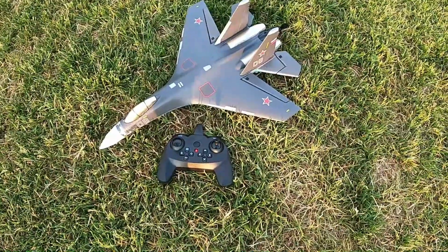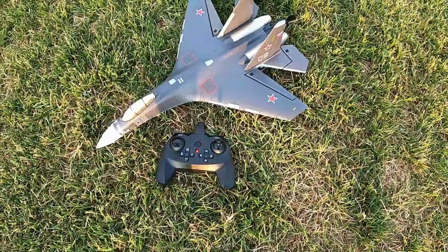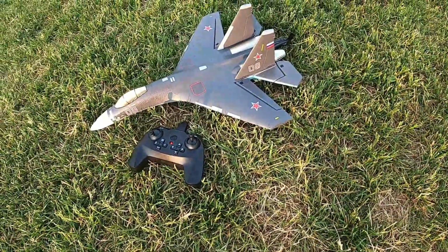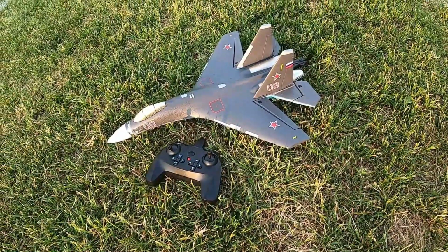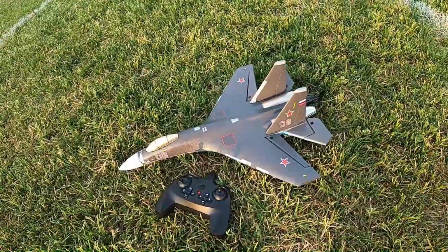Anyways, that's JD's Flying Canuck for the SU-35. I give this definitely 2 thumbs up. Go out and buy yourself one. It's not expensive. I got it on AliExpress for 80 something dollars, $60 plus $20 shipping. It was 80 bucks. Can't beat that.